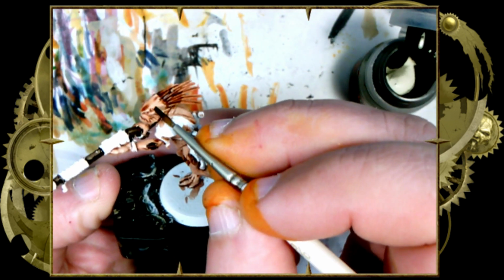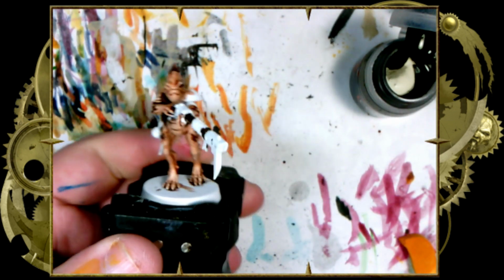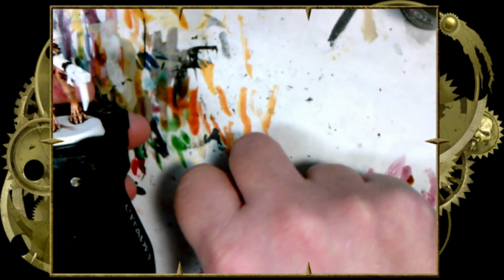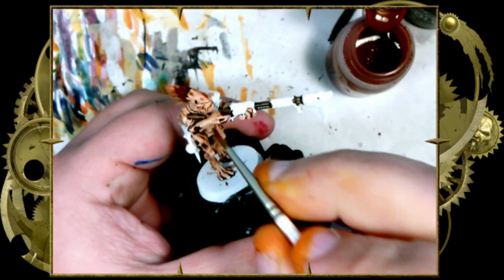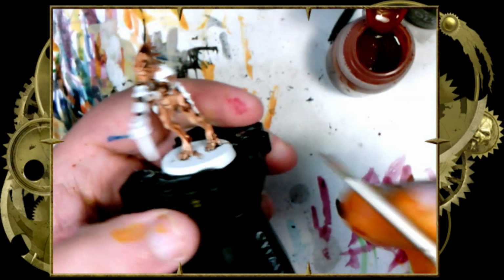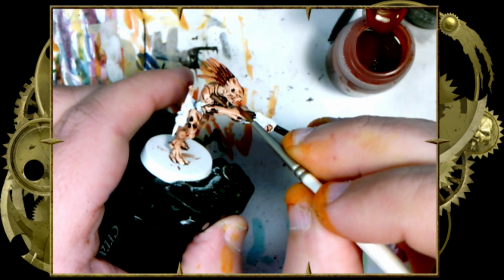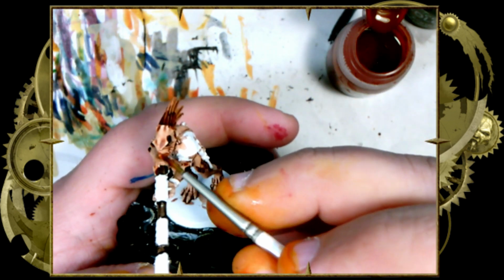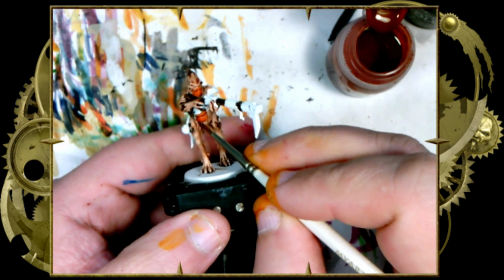We're also going to pick out all the little spiky bits on his arms and legs. We've got that put away. We're pulling back to the orange. We're going to tap his beak, just the lower beak. And then we're going to tap his belly.